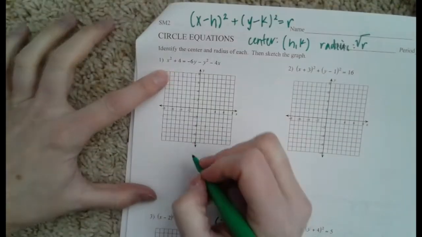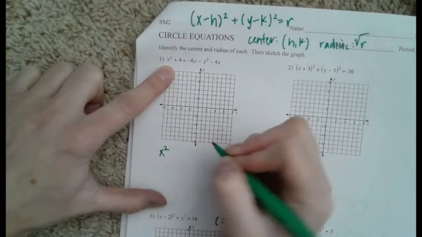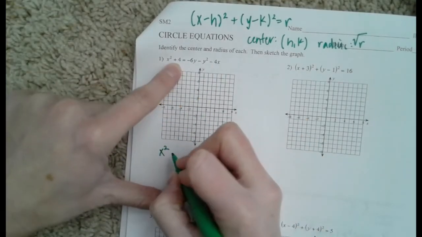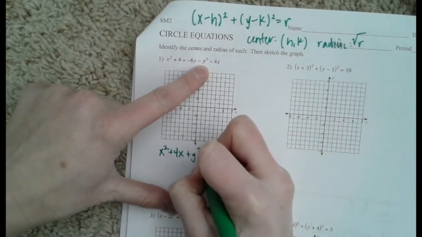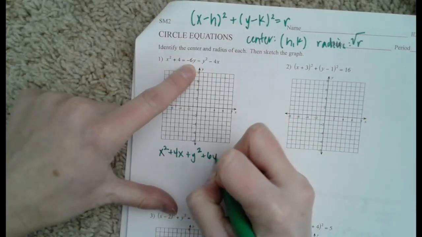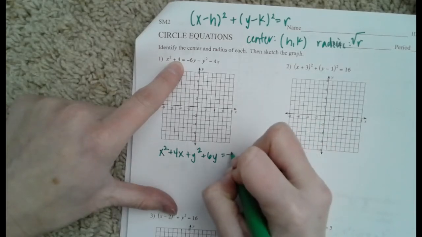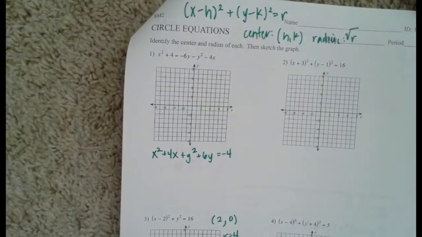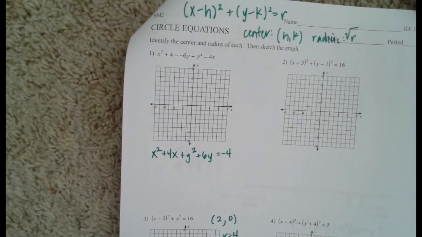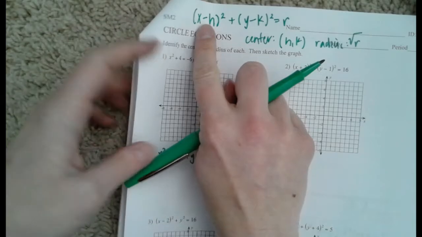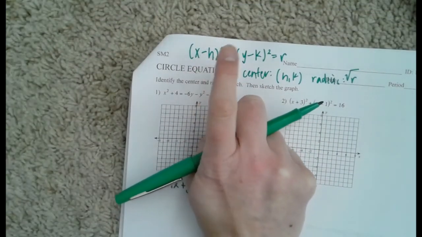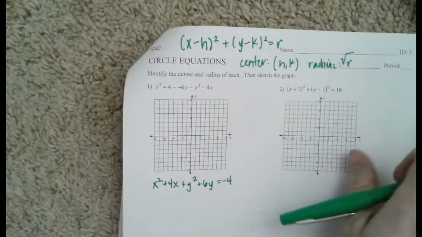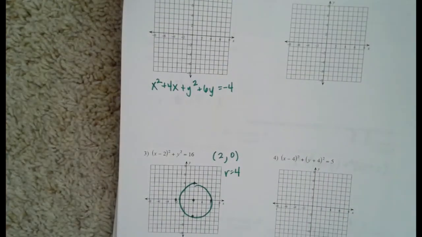So I've got x squared. The next thing I want is my 4x. I'm going to move that over, so add 4x. Then I'm going to move over my y squared, and I'm going to add 6y. I'm going to move this 4 over onto the other side, so I just rearranged all my stuff. Everything went to the left except for that -4. So basically, because the formula is squared, you have to factor, but you want it to be a perfect square. So the easiest thing to do is to use the idea of completing the square.